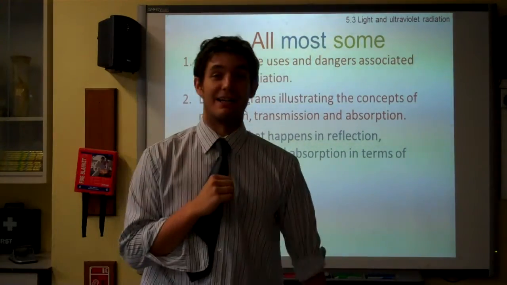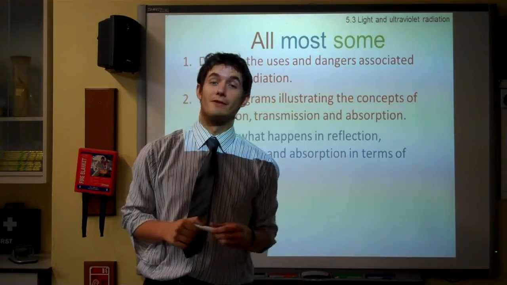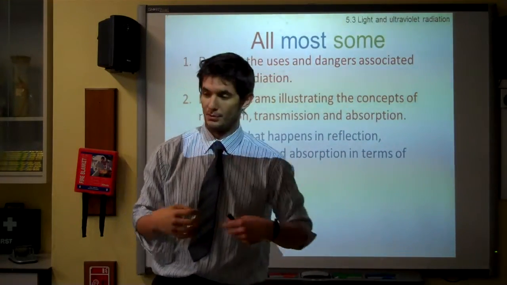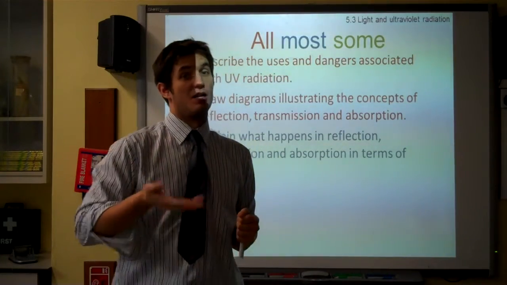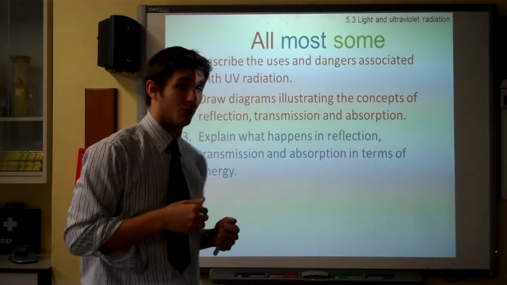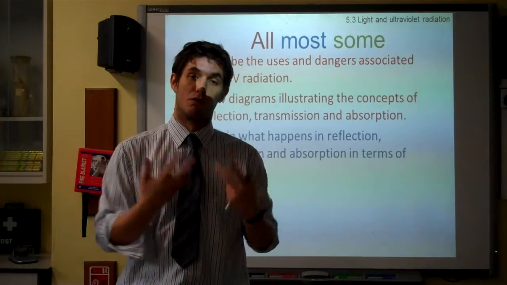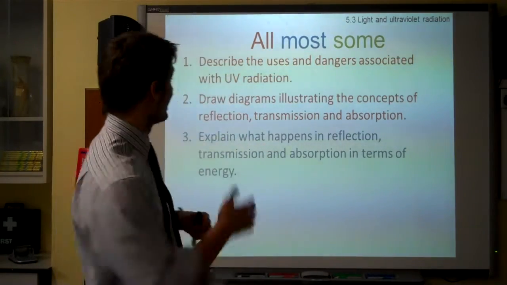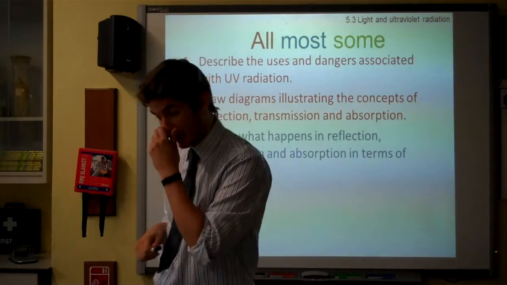Okay, UV radiation. If you go out in the sun, then you are being exposed to UV radiation being produced from the sun. And we all know what that does. If you stay out in the sun too long, you get sunburn. So it damages the cells in your skin because they're receiving too much energy from the UV radiation. So that is one danger associated with UV radiation.